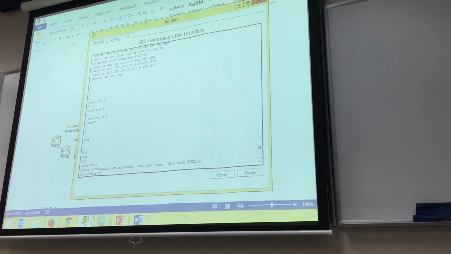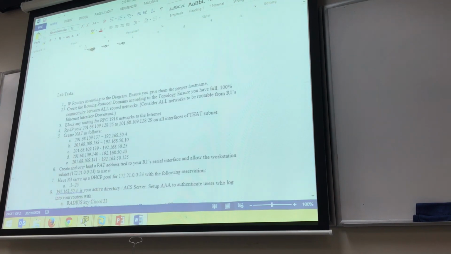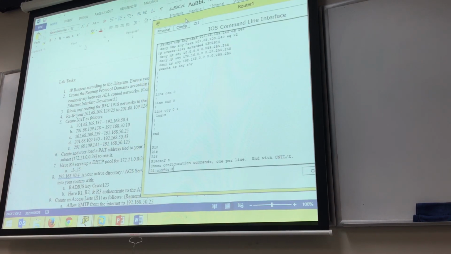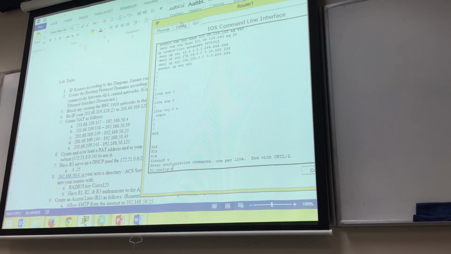So, I need to look at my translation. And NAT translates from one IP address to another IP address. Okay? A lot of people say, and a lot of books explain it translates from a public domain to a private domain. No. It can translate from a public IP to a public IP. It can translate from a private IP to a private IP. It can translate from a private IP to a public IP. It doesn't matter. It's agnostic in those terms. Okay? But I have to do a couple things.